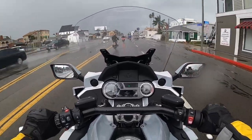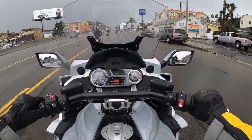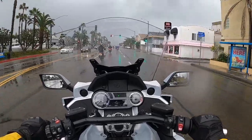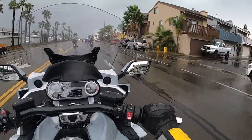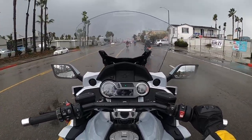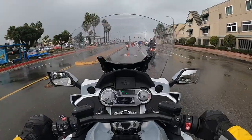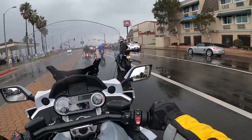The heated seats are starting to warm up here — let me dial it down a notch. Well, the weather is not perfect: it's cold, it's raining, the roads are wet. But with a windshield like that — look at this windshield — it offers very good protection when you have it set to the highest position. It's tall and wide, it protects you from the elements.